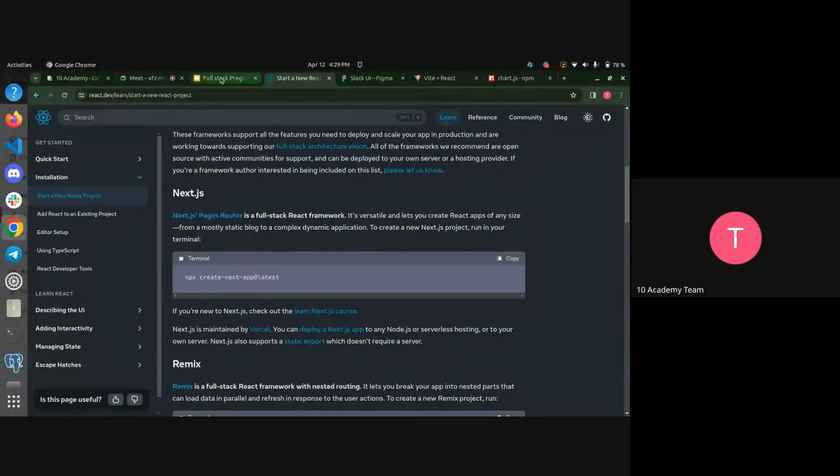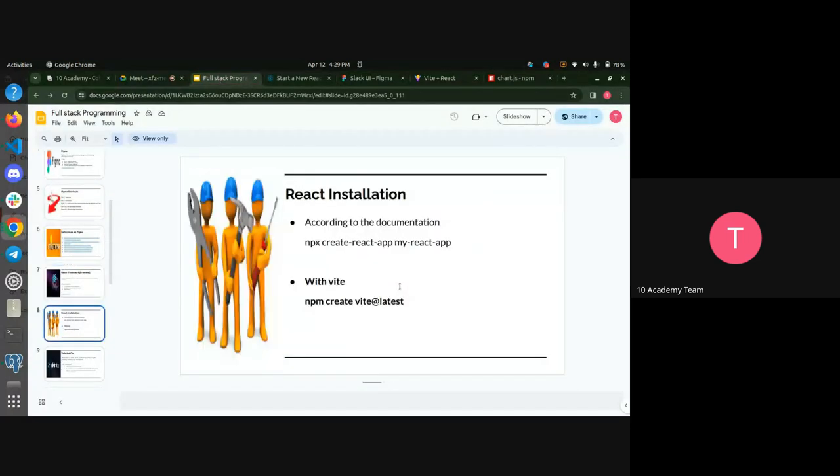One of the mechanisms out there is a framework named Vite.com. If you go there, you can install React through their framework, which takes only seconds to install React in the application. So we can use their framework to download React. But both have the same feature, the same thing. There's no difference. It's just the way you install it compared to pure React. According to the documentation, there's just a time difference when installing the package, so I usually prefer this one. So we're going to build this one and install the React application.